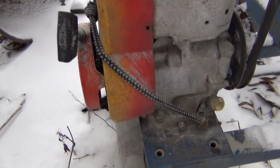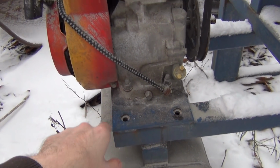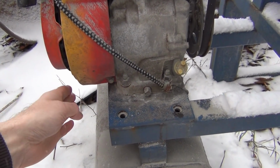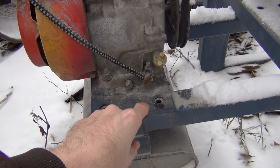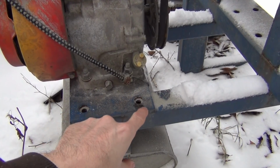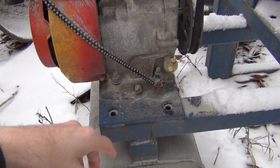The one thing I'll have to do here is change the mounting plate, because the frame size on a motor is quite a bit bigger. It comes out to about here. So instead of removing this plate, what I'm going to do is make a new plate and bolt it to the existing plate, and then drill the new holes down through the new plate.